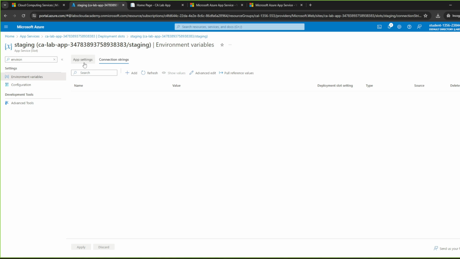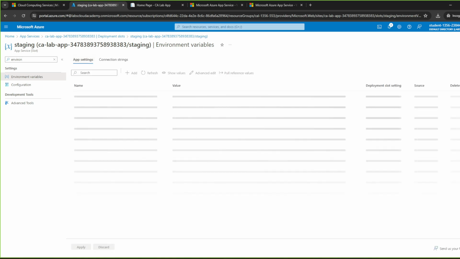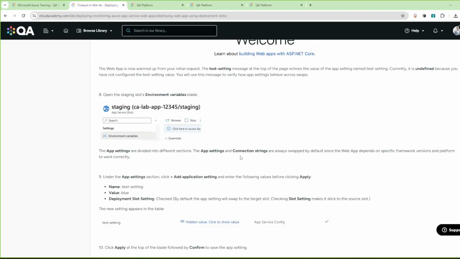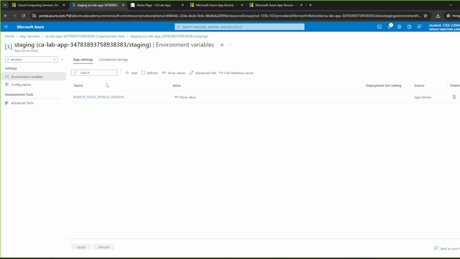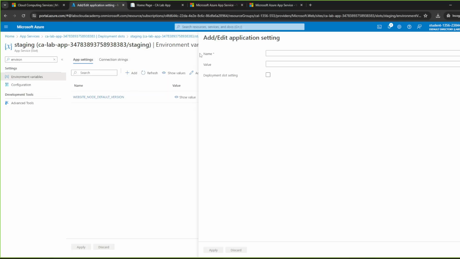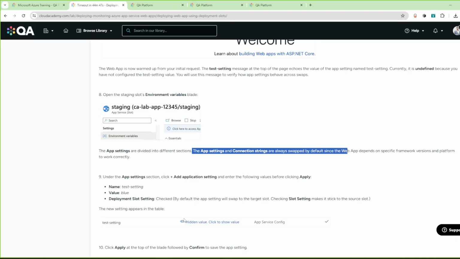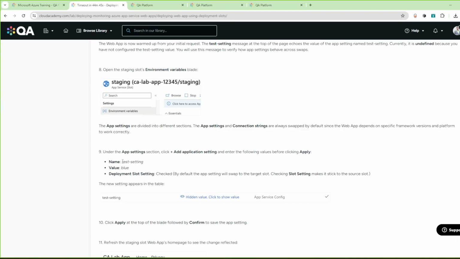These are something we already have here. App settings and connection strings are always swapped by default. Under the app settings, click Add application setting. Just add application settings; it's add or edit. The name should be test setting.